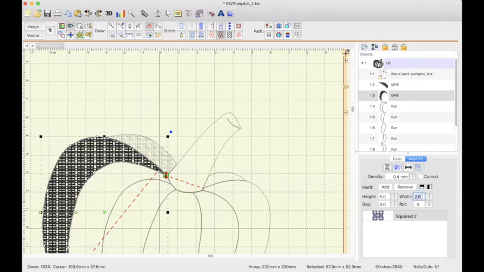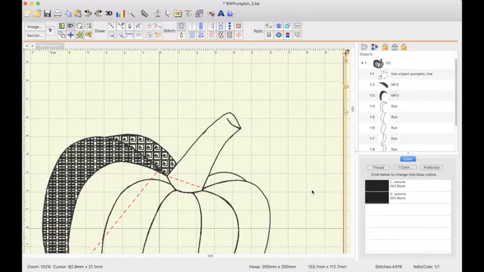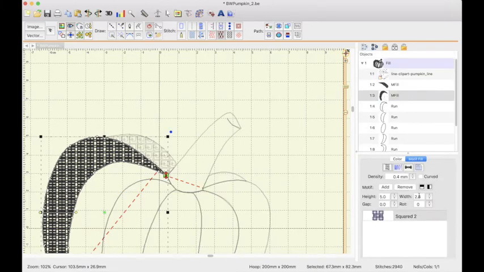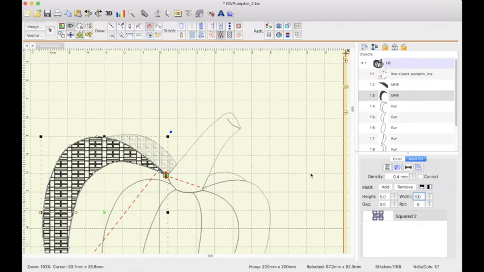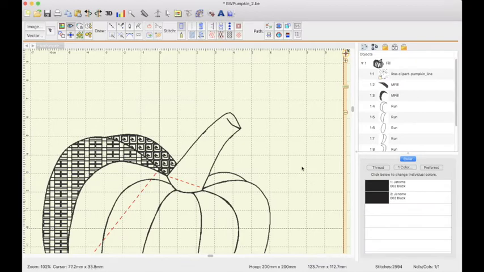The second way I can change it is simply by selecting the numbers, typing my value, and clicking off. Let's select that. It didn't do it. Let's slide up to 5. Okay, that's a little bit better.